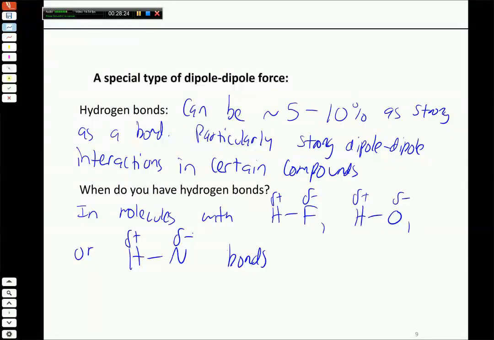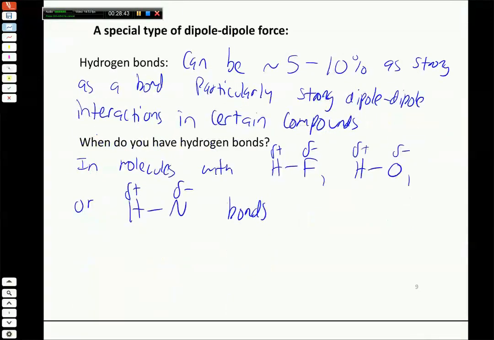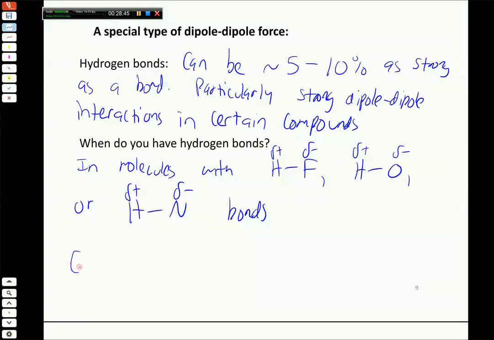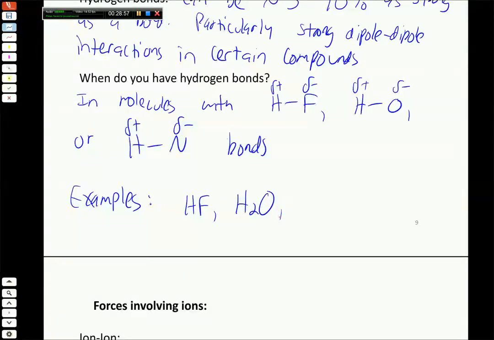Because hydrogen is really small, these molecules are able to sort of line up to each other really close. The hydrogen can sort of fit in and get close to the other molecules, and so you have these strong forces of attraction, and also they're able to pack closely together, which makes them even stronger. And so that's why these hydrogen bonds are especially strong compared to other types of dipole-dipole forces. So examples of molecules that would exhibit hydrogen bonding would be, of course, HF itself. Water is probably the classic example, or the most well-studied hydrogen bonding substance.